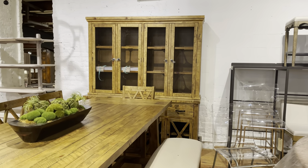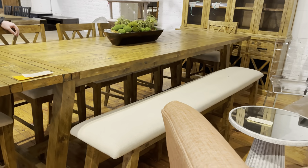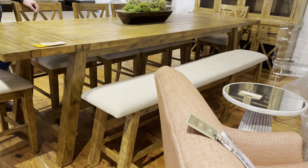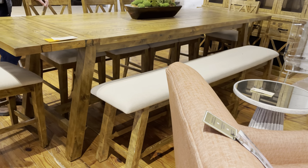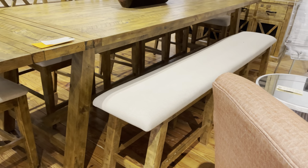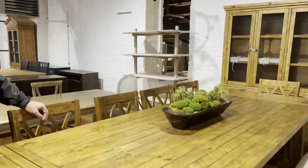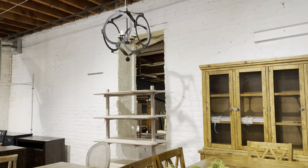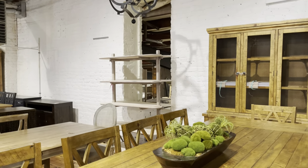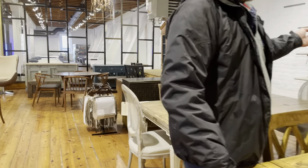Yeah, I love that. Have you ever watched Heather McMahon? Have I showed you her before? She talks about like, don't have a bench, because I always have to sit on the bench and I don't get lumbar support and stuff. I think it's so funny. I don't like the bench either. I like that bookshelf a lot. I think that's cool. No, not that one. The one next to it. Yeah.